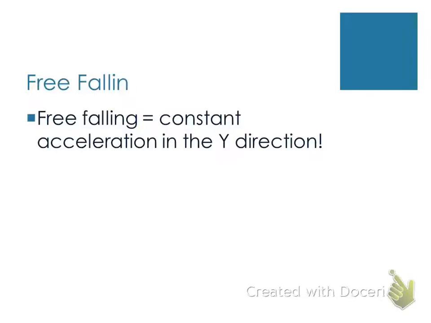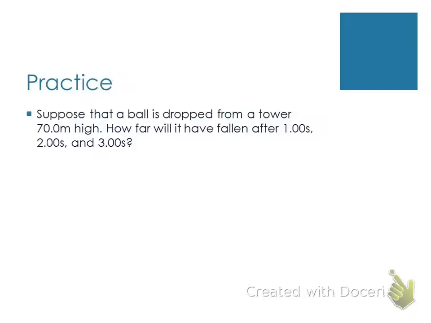Objects that are considered to be in free fall are anything that's moving freely through the air. Right now we're going to look at objects that are specifically just going straight up and coming straight back down, or just being dropped straight to the ground. We're not looking at anything that's moving through the air in both directions yet. So this means it has constant acceleration in the y direction, which happens to be the acceleration due to gravity.